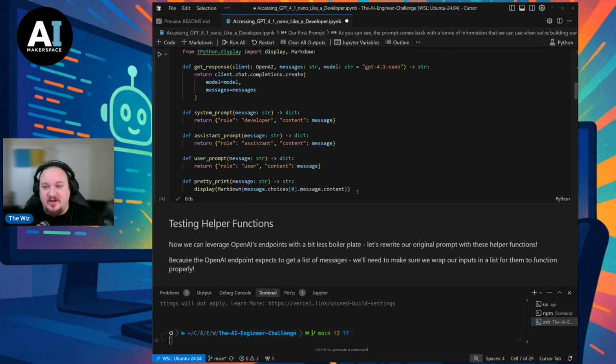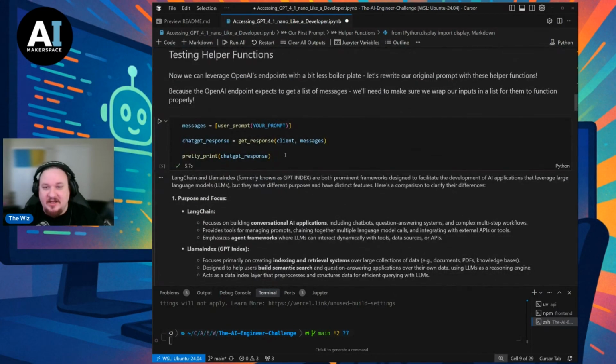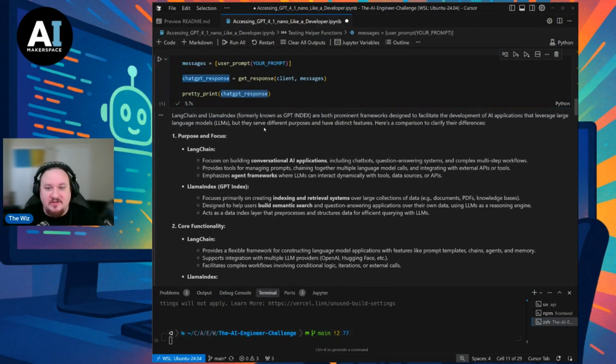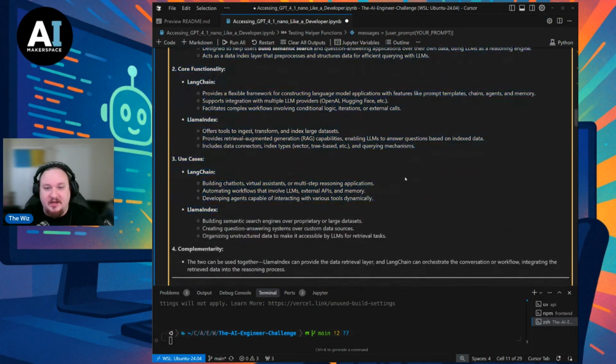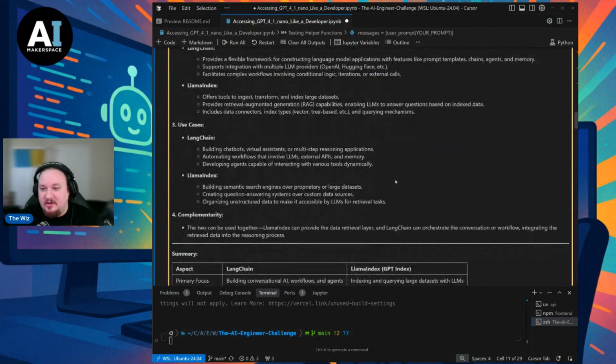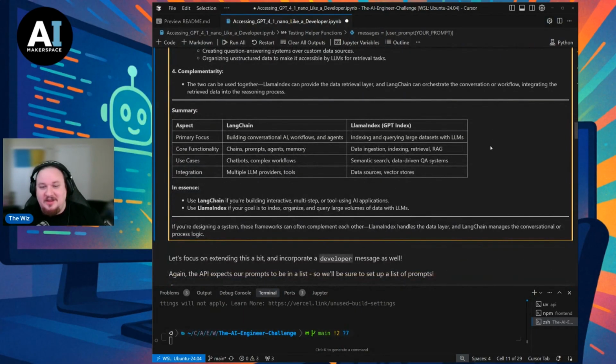So what we're going to do is create some helper functions that just pretty print the response without all of that other stuff. And this is just going to make it so that we can see our responses directly. We can test the helper function by using the same prompt, creating a user prompt with that prompt, and then using get response, and then pretty printing our ChatGPT response, and it will give us this markdown formatted blob instead of the thing that we saw above, which is containing too much information.